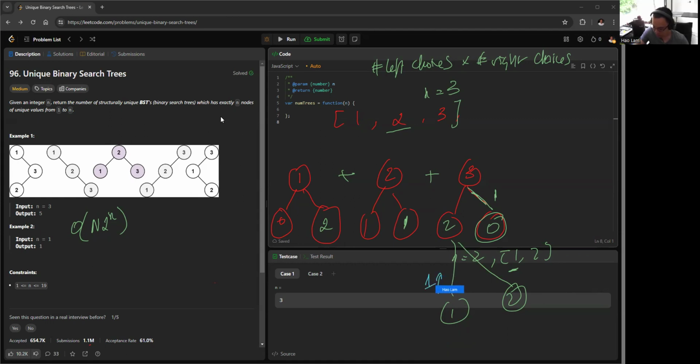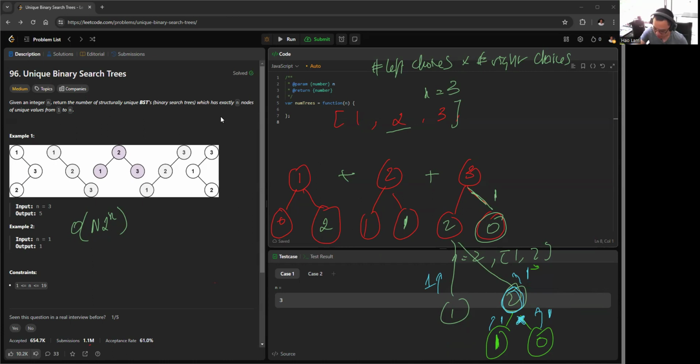If we have 2 elements and we pick 2 as the root, which means we have 1 choice on the left and 0 choices on the right, we reach the base case, and we can just return 1 here, return 1 here. And we need to multiply them together, right? 1 and 1. If we have 1 choice on the left and 1 choice on the right, there's also only one combination that we can make. So 1 times 1 is 1.